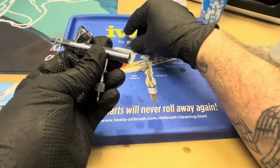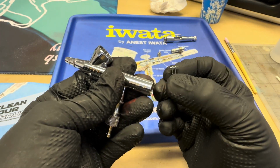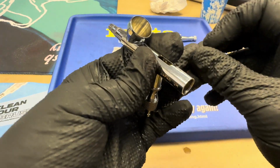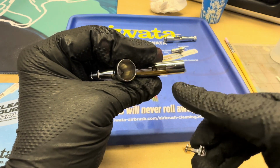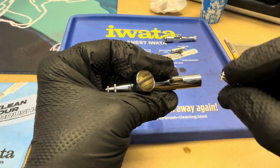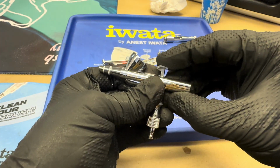First things first, pop our trigger back in. This one, unlike with the Eclipse series, we don't have the piston attached, so we just need to pop this over the top of the piston housing, just in there. You can see the small circular plate, so this goes in, and there's a couple of runners either side, so that's in, no messing.